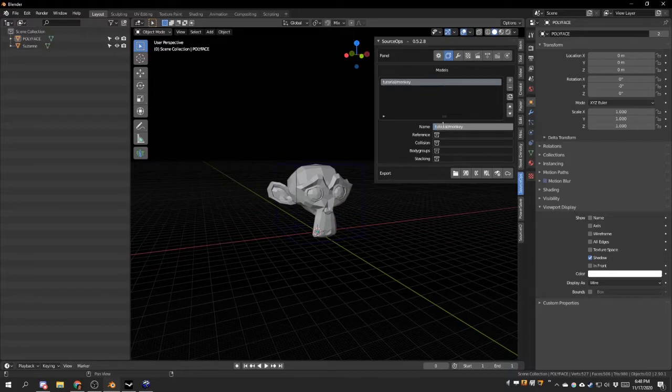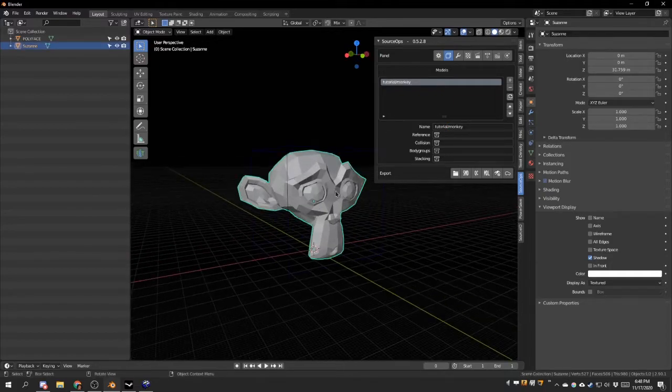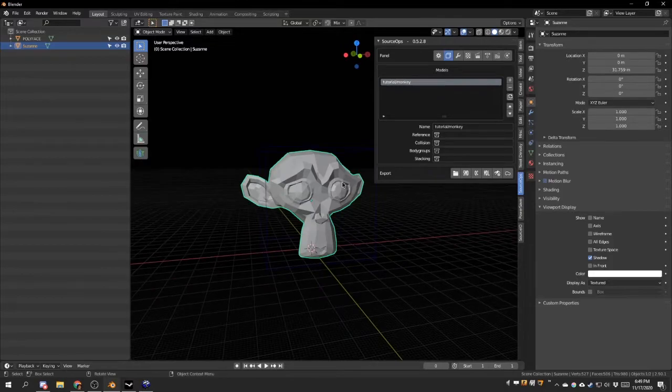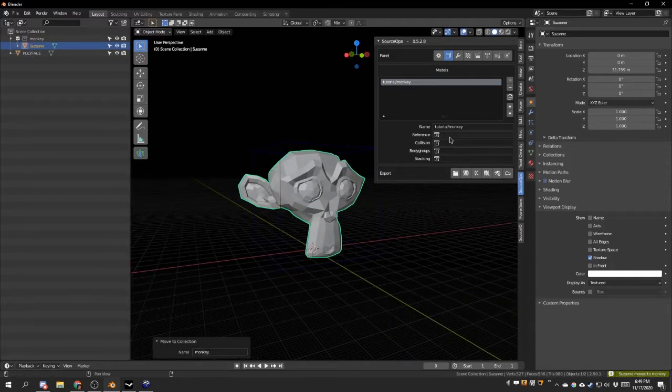So the tutorial folder is in the models folder. We don't actually specify that. If we were to, it would actually look like CSGO models tutorial monkey.mdl, which we don't want. We just do the folder after models. So tutorial / monkey. Another thing is we need to put this in its own collection. So press M, new collection. I'll name this monkey. And then we can select it here.